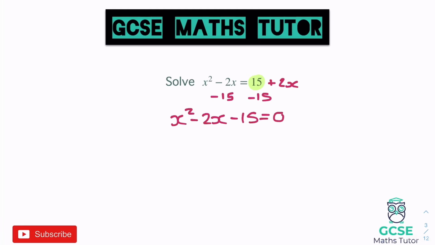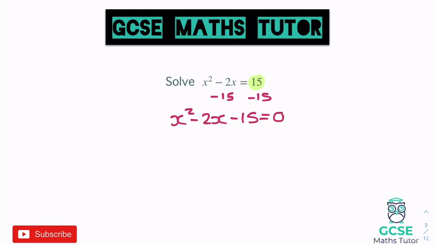Now for the purpose of this question, we're just going to have a look at a nice simple one, but to be fair, we could put as many pieces as we want on the right hand side. It always needs rearranging to make it equal 0. But we'll get rid of that, because the 2x was on the left, and now we can just go about factorising it and solving it as normal.